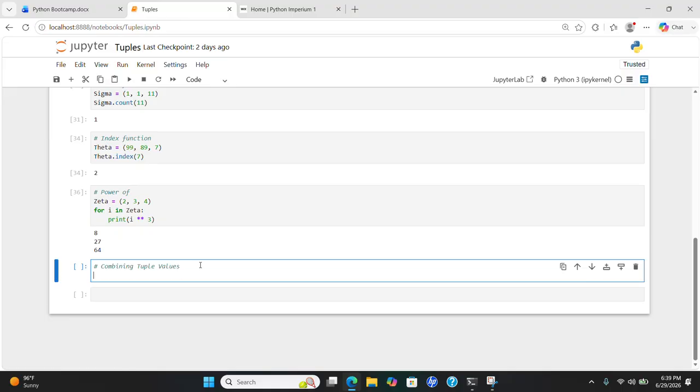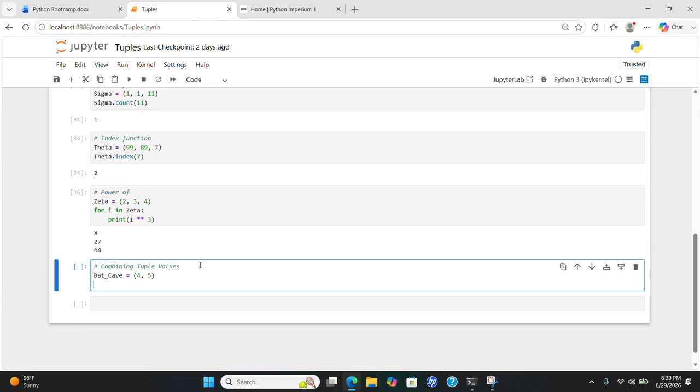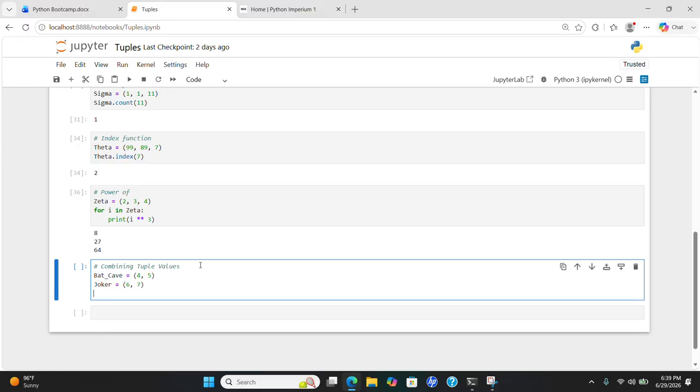So now let's combine tuple values. I'm going to put in Batcave equals 4, 5. I'm going to put in Joker equals 6, 7. So I'm going to say Gotham equals Batcave plus Joker.